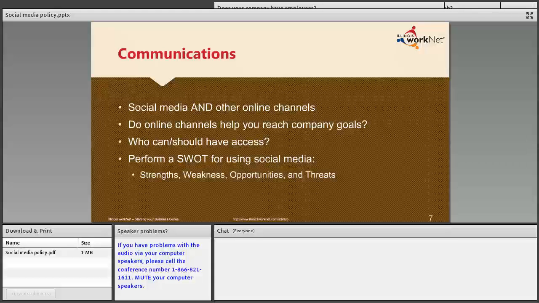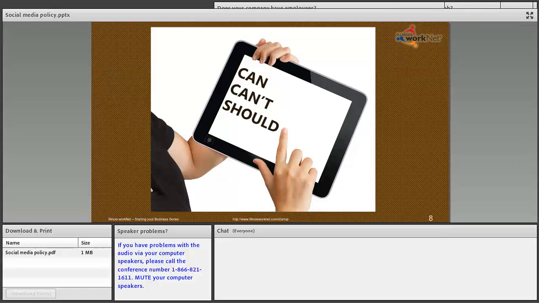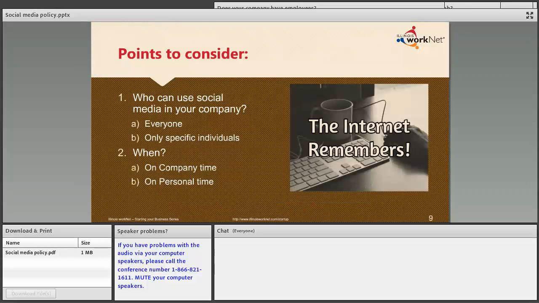So it boils down to, is social media a company-wide initiative or only something for specific job descriptions? If only particular employees can use social media, then you need to describe who those particular employees are. Your policy, what it all boils down to is what an employee can do, what they cannot do, and what they should do. Making sure that you're spelling it out in a policy can make a world of difference.